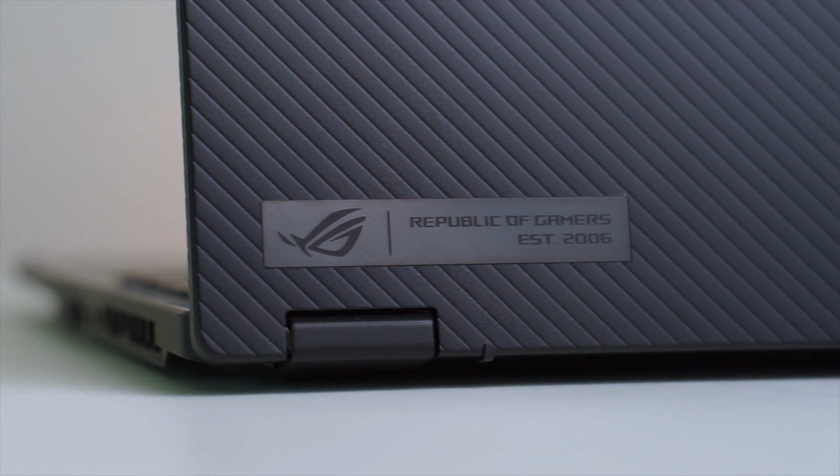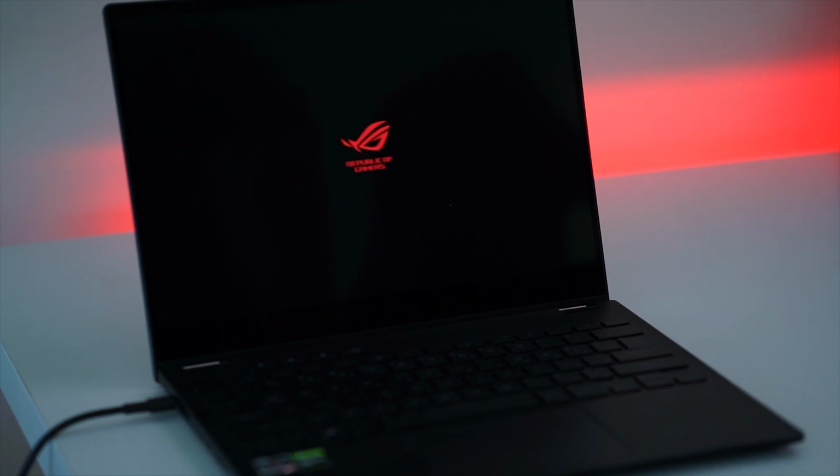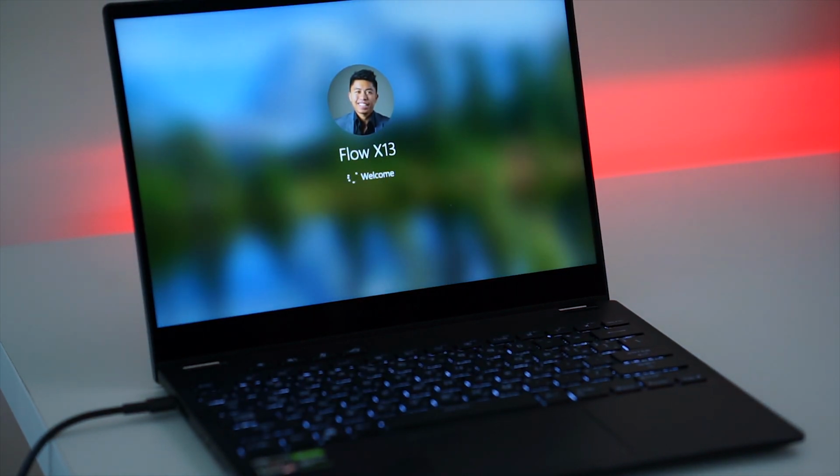Other than that, another feature that I really like about this laptop is that it has Windows Hello. Although, what's good about this is that if you turn it on, for example, it is integrated with your fingerprint while you are powering on the button. So the fingerprint scanner is actually integrated with the power button.